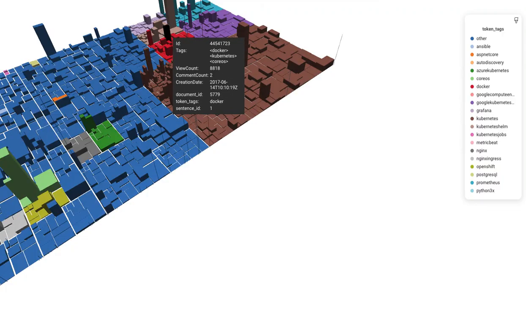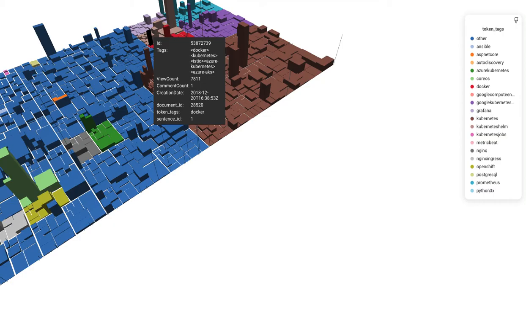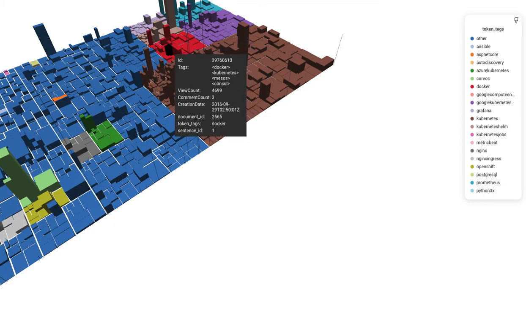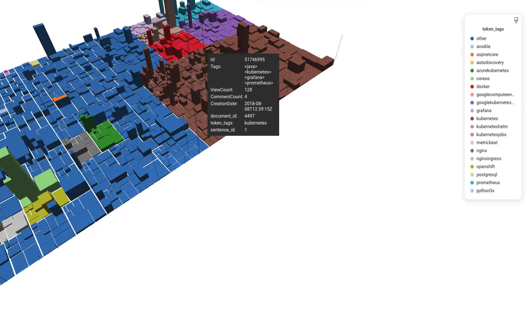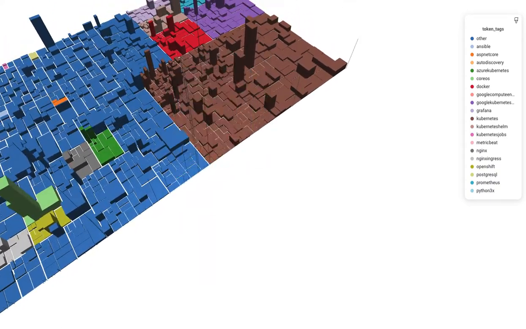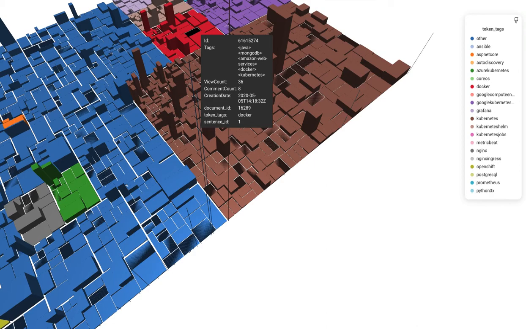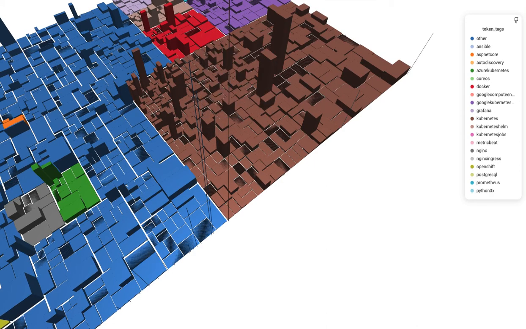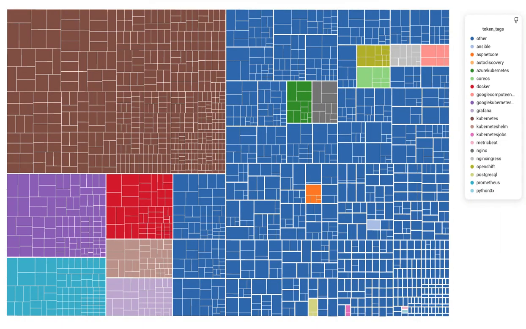So let's look at the most interesting Docker questions. That was one on CoreOS here, and one on Istio. And here's one on Azure Service Fabric and Mesos Console. So those were the most interesting Azure questions that were related to Kubernetes monitoring. Okay, that was our quick walk through the Kubernetes land of monitoring.